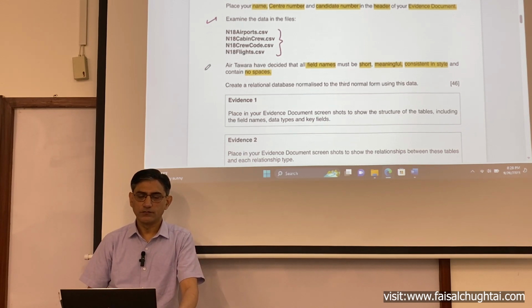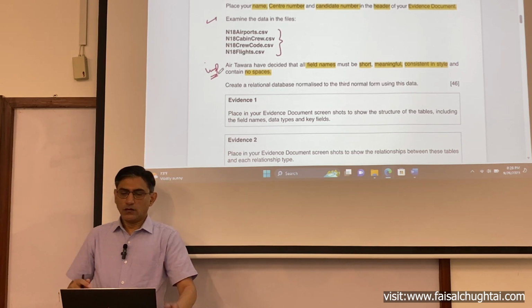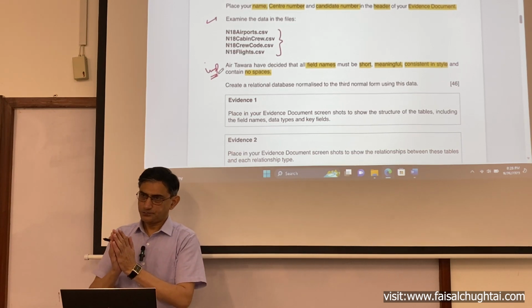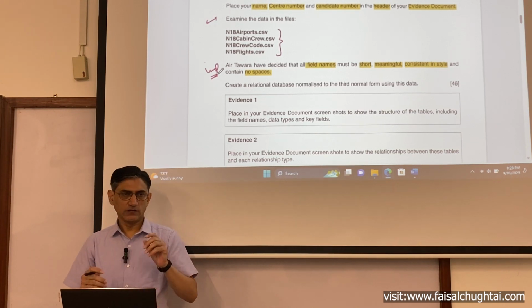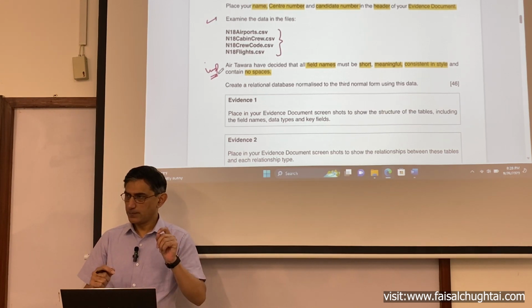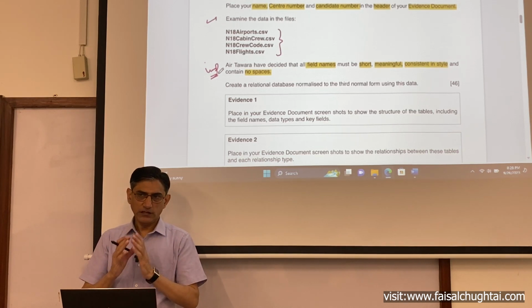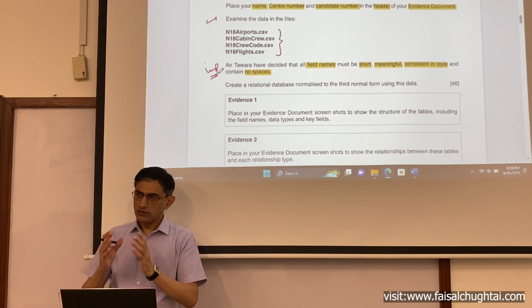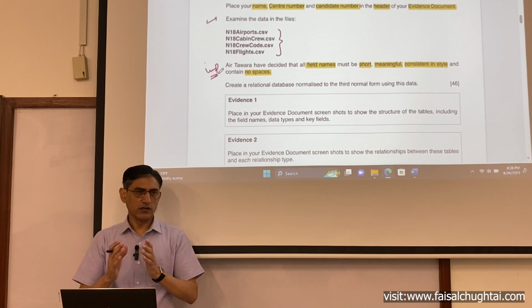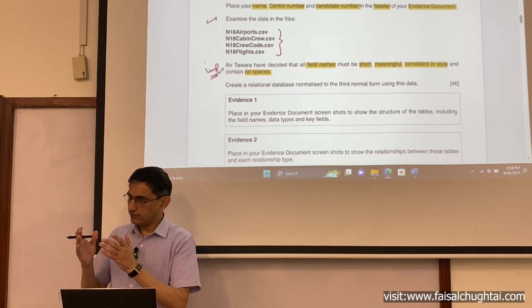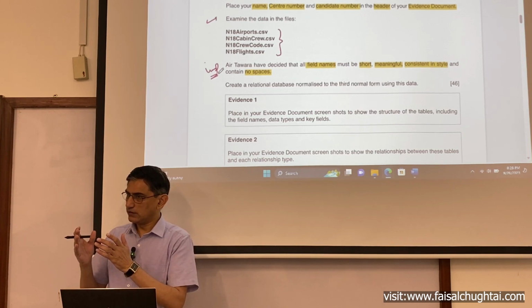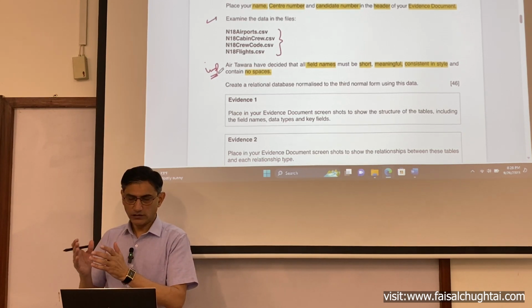Very important. Why is this important? Well, when it comes to deciding about the field names that we have to specify for our tables, we need to make sure that whatever naming convention that we use for our fields is consistent. Consistent in the way the field names have been decided or are being used.